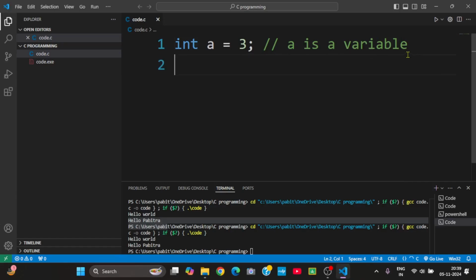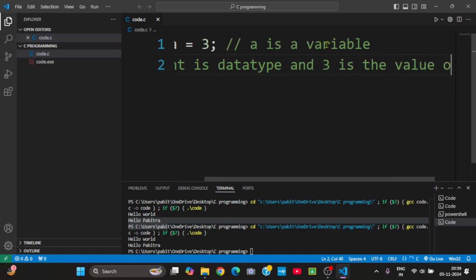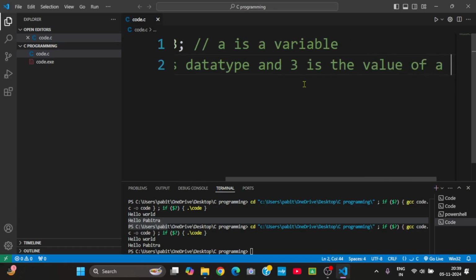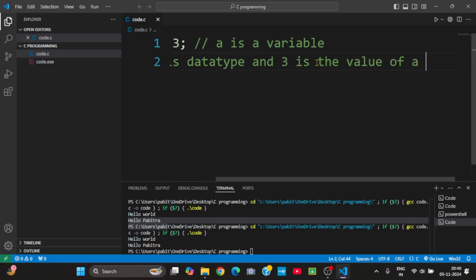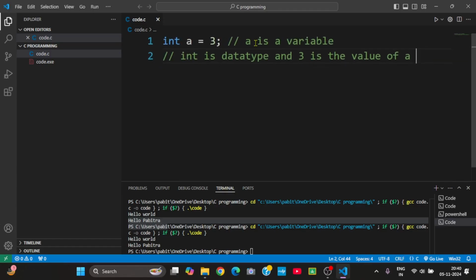And in the next line, I am going to write, this is the data type, and 3 is the value of the variable. So this is the scenario.